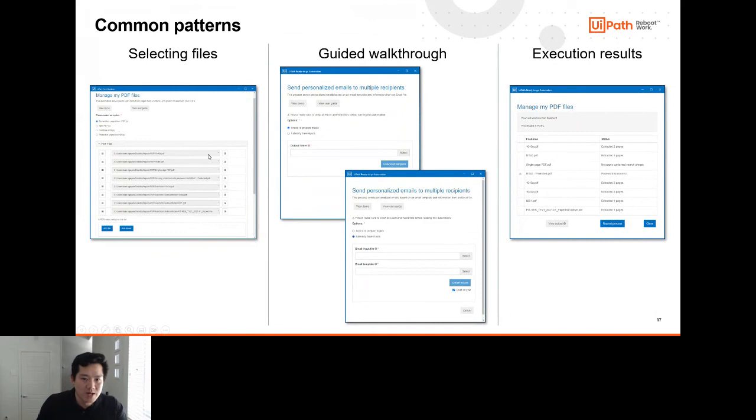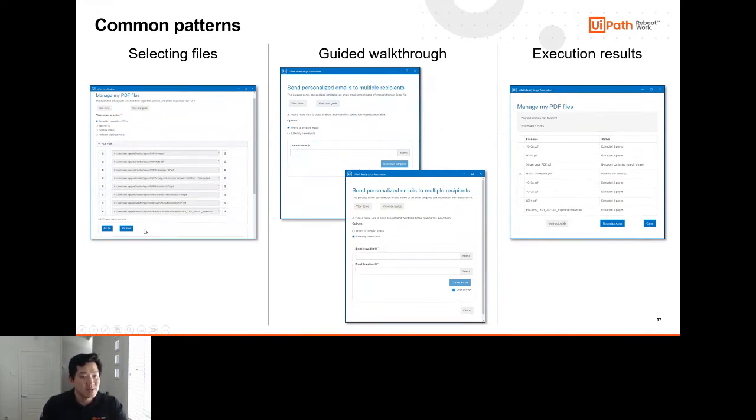Right here we have a panel. This is basically a data grid. It's going to initialize empty. When the user clicks add file, they'll be able to add a single file, or they can add a folder and then select the folder and add the contents from that folder. Once they do that, that file or the contents from the folder will be added to this list or data grid. Then they can just delete the ones that they don't want, or they can add more as they see fit.